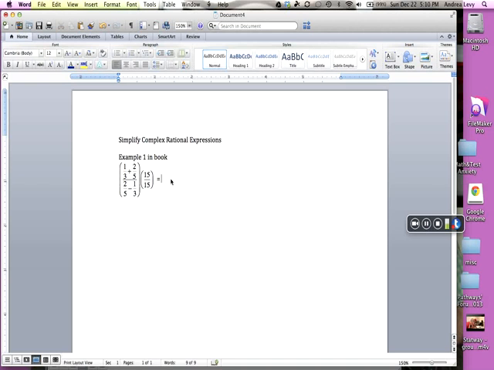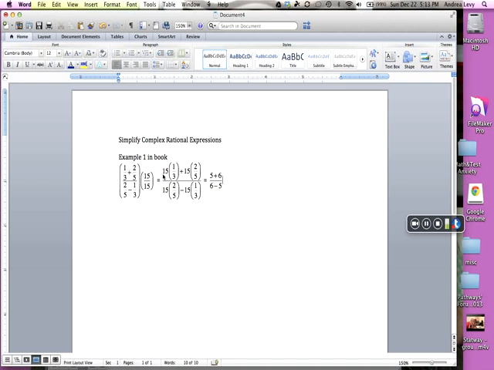So the first thing I'm going to do is multiply the numerator by 15, and that is going to get rid of my fractions. You can see that I've distributed this 15 to the 1/3 in the numerator and the 15 to the 2/5 in the numerator, and I've done the same in the denominator. What this will allow me to do is cancel out my denominators. 3 goes into 15 5 times, 5 goes into 15 3 times, etc. So here's what I get when I multiply each of my fractions by 15.